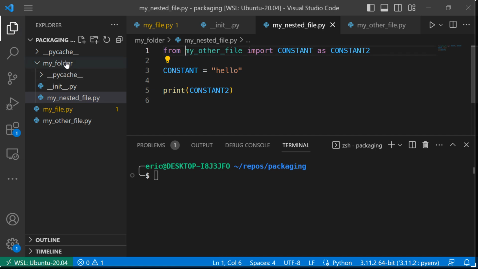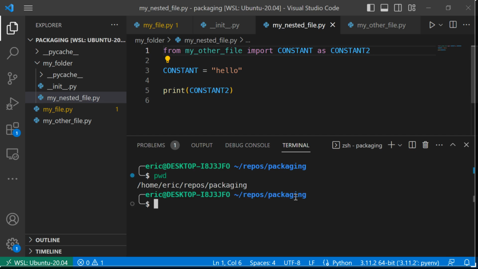Hey. So watch this. Instead of doing a relative import right here, I know that the name of the folder that I'm in is packaging. So what I'm going to do is get the absolute path to packaging on my computer. The way that I'm going to do that is I'm going to write pwd. So this is the absolute path to packaging. And now I'm going to execute my program again, but this time I'm going to do PYTHONPATH equals $PYTHONPATH: and then this path value right here. So what this is basically doing is taking the original value of PYTHONPATH, and then it's appending this extra path to it, this packaging path.